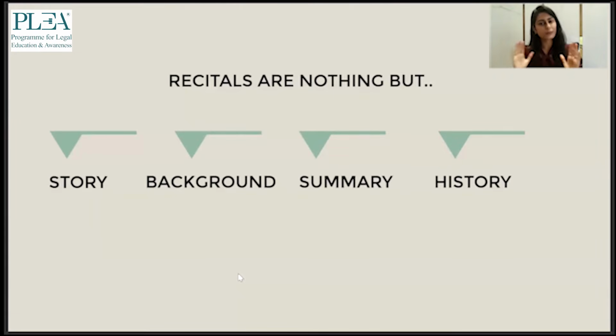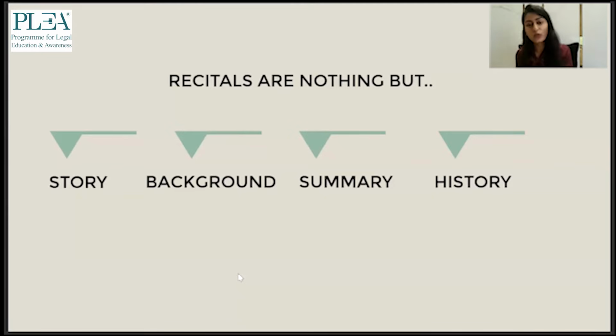Say there's a property in Goregaon, and there are a lot of old buildings in Goregaon, more than 30 years old, and many transactions have taken place for the same property. A has sold to B, B has sold to C, C has sold to D. Now D is purchasing the property from C. C has purchased the property from B, and B has purchased it from A. So there might be agreements between A and B, B and C, and now the new one will be C and D.